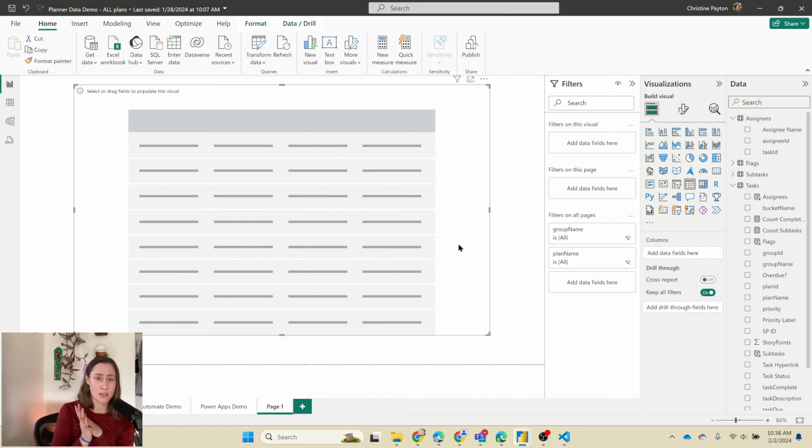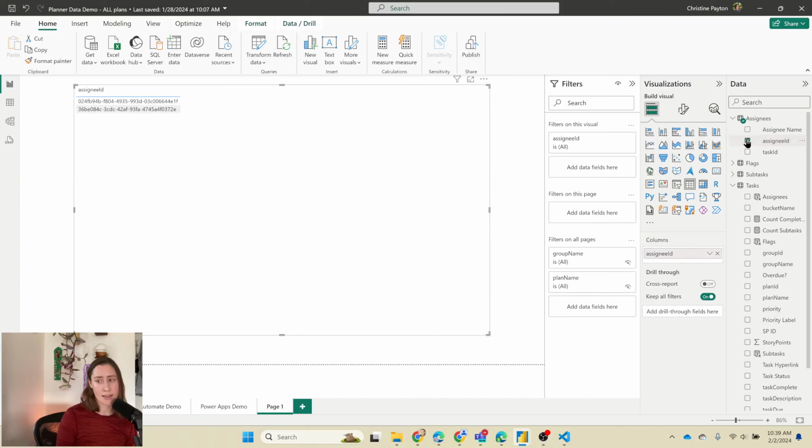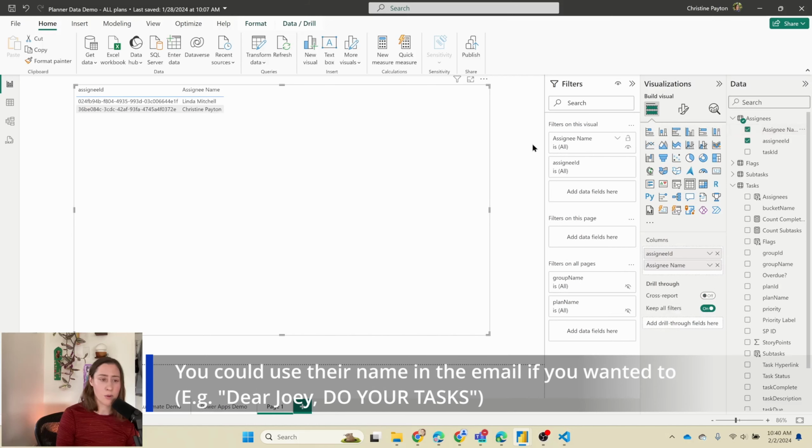It makes it a lot easier. So I'm going to drop the assignee ID in here. If you've got the email address for the person you're sending the notifications to, definitely use that. I just happen to not have the email address in my data set. This is the Microsoft 365 user ID, so we can use this to get their email address. And then I'm going to put the assignee name in just so you can see who we're sending things to.